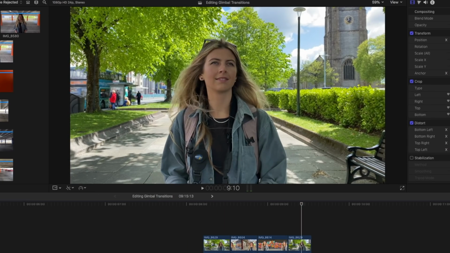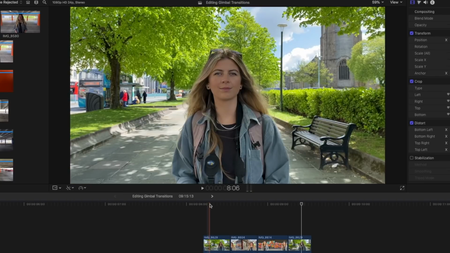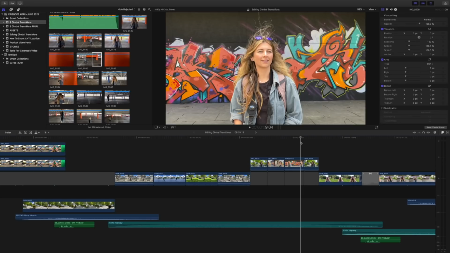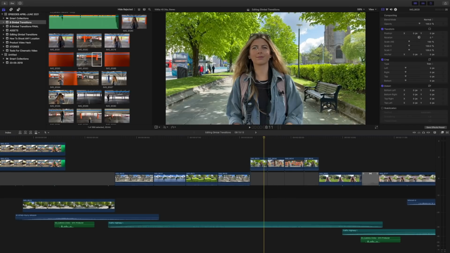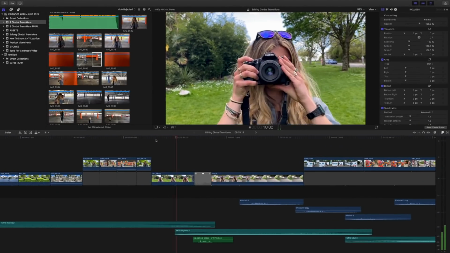Again, it's completely up to you how far you'd like to take this transition. I kept it very simple. In the past, I've actually lined up my subject's eyes from one shot to another, and that definitely creates a much more seamless transition. Takes a bit more time, but again, it's up to you. How far do you want to take these transitions? Okay, next transition, the black frame.